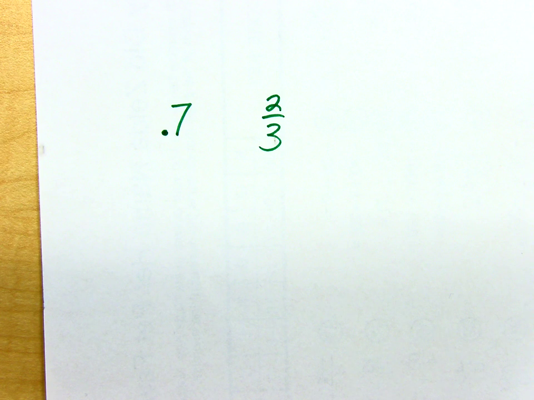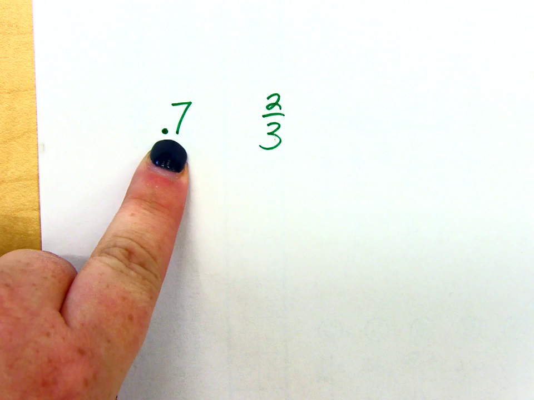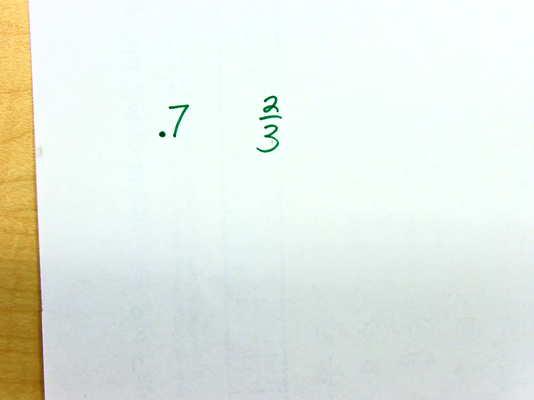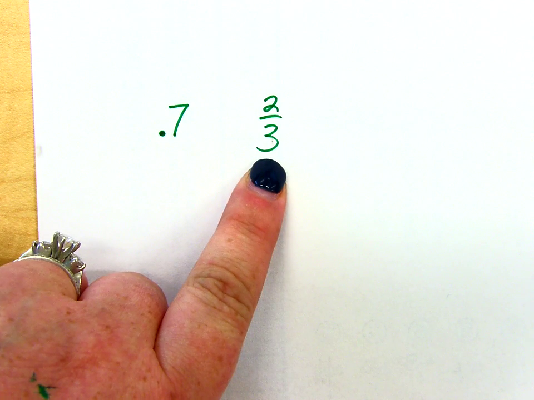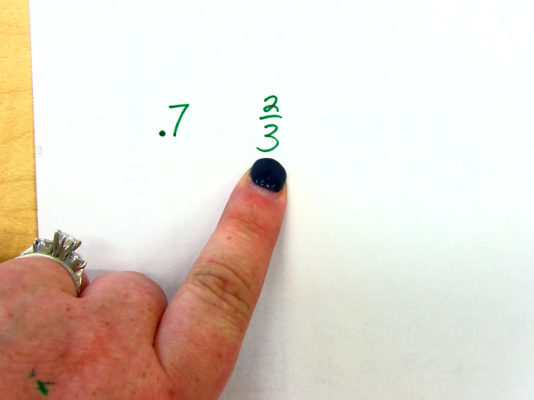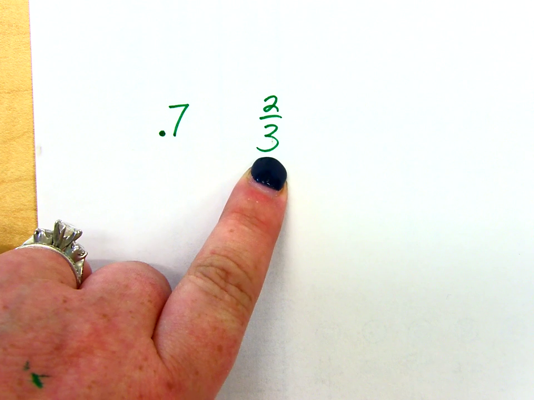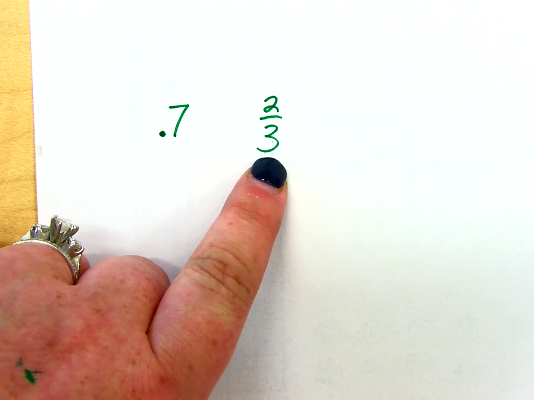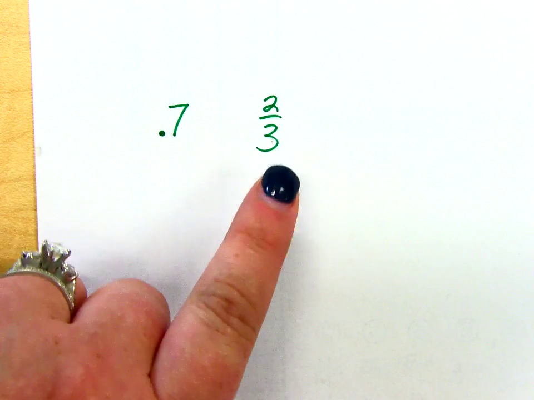So you have a couple different ways to do this. You can either turn that into a fraction, so then you have both fractions and you can do the multiplying like we were just talking about. Some of you might know this as a decimal. Does anybody know this as a decimal? Maybe we should make a chart of our common fractions. That might be a good idea. Nobody knows that one as a decimal?